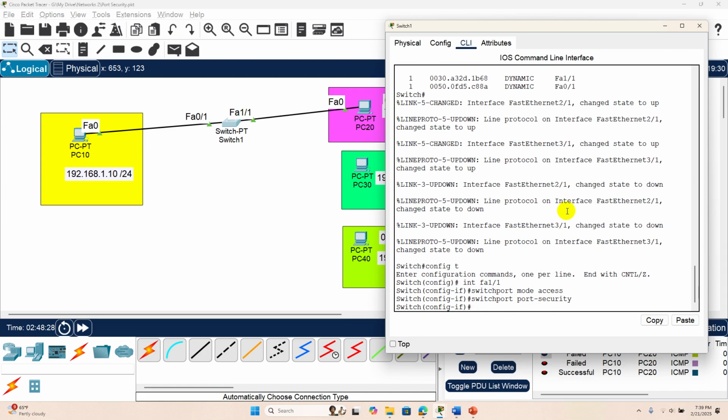So this is the command to enable the port security. That's it. Now we have configured the port security for FA1/1.